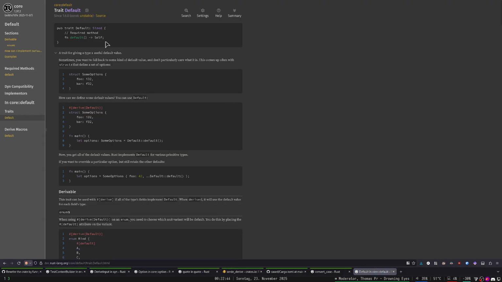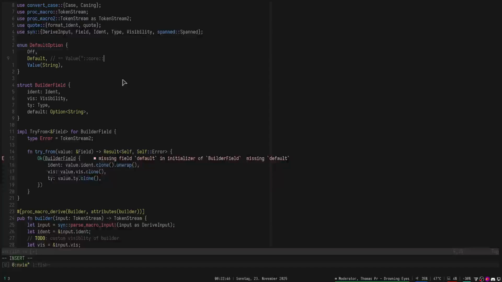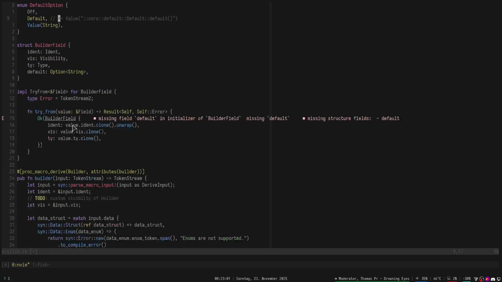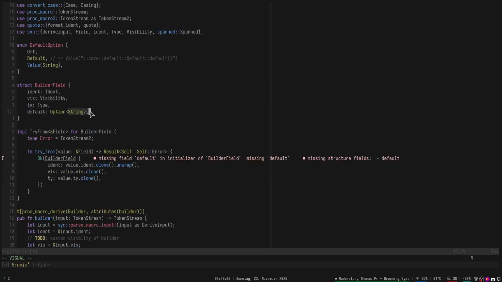Okay, so core default. Core default, default, default. These two things are the same. So because of that, we can just have default be an option string. And so the string, if you just specify default without specifying the type of default, will default to this string.